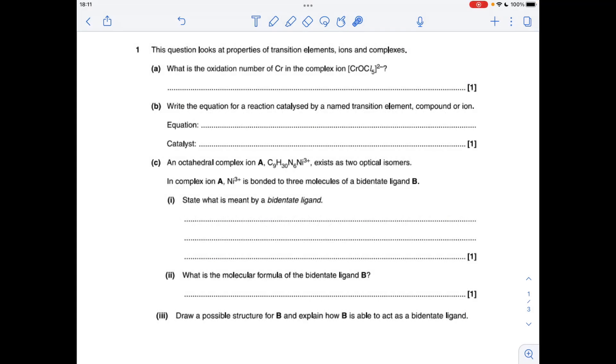Okay, so make a start then. What's the oxidation number of chromium in this complex ion? If we factor in the oxidation numbers we know about, minus 2 for that oxygen, 5 times minus 1, so minus 5 for the 5 chlorines, that's minus 7 from those two types of atom. We need to be left with 2 minus, so therefore chromium must be plus 5.